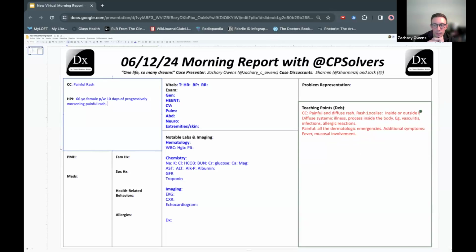So this patient's symptoms started 10 days ago, and the first symptoms she noticed were generalized malaise, polyarthralgias involving her hips, knees, and hands, as well as myalgias and a fever of up to 102 at home. That was followed by the appearance of painful, pruritic, dark red patches that initially formed on her hands and nose. Over the course of the next week or so, the rash became more painful and spread to involve bilateral arms, legs, chest, and abdomen, and she had some associated neuropathic symptoms, mainly in the form of burning and numbness in her bilateral forearms and third through fifth digits.